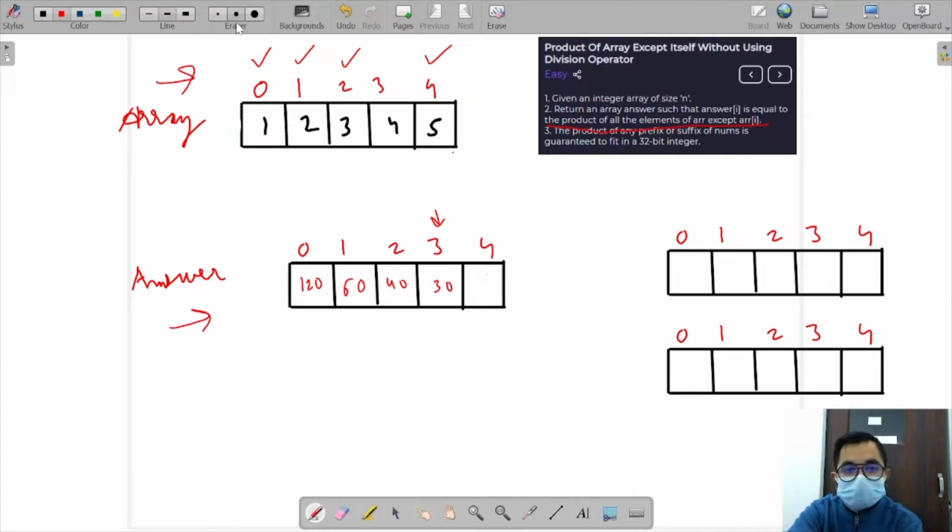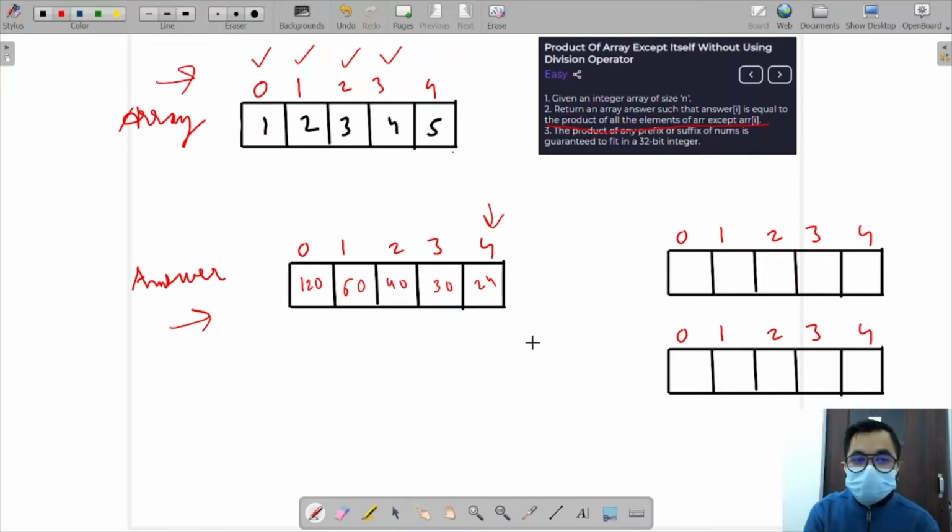And lastly, if you are at the fourth index, we need to fill it with the product of the 0th element, first element, second element and third element, which is 24.